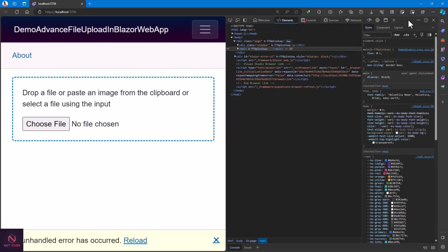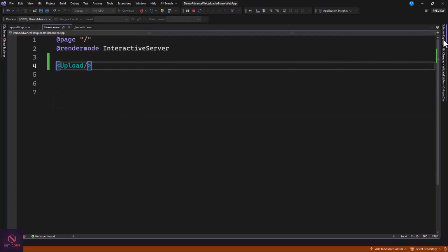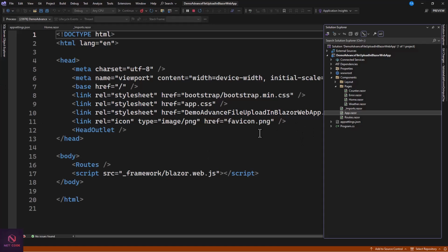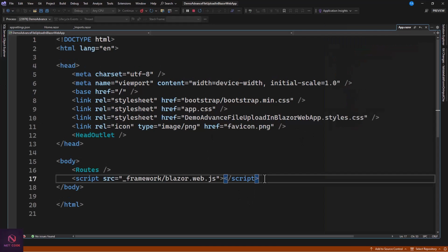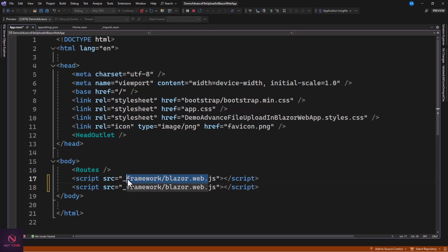So let's actually do that. Let's go to the home. We go to solution, and within the App.razor, we're going to add the JS file in here. So let's make a copy of this, and we need to add content.